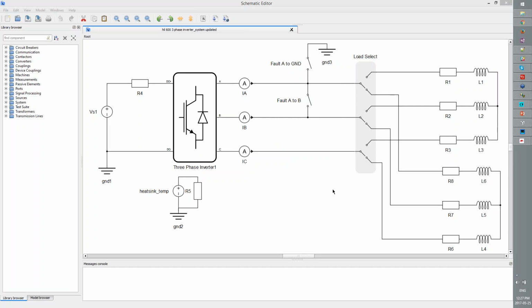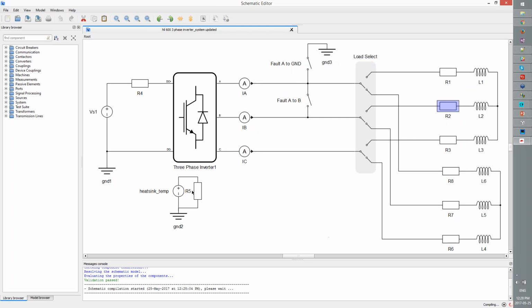So we've got a somewhat more complex model the first time around here. We'll get into what all these things are a little bit later on, but we're just going to run this in a very simple scenario right now. Let me just check which loads these are. 5 ohms. Yeah, the other ones are 10. And 10 and 10, so yep. Load 2, okay. So we'll compile this up, and we'll start running this load, this inverter, and then we can see there's faults in here, some heatsink temperature sources defined.